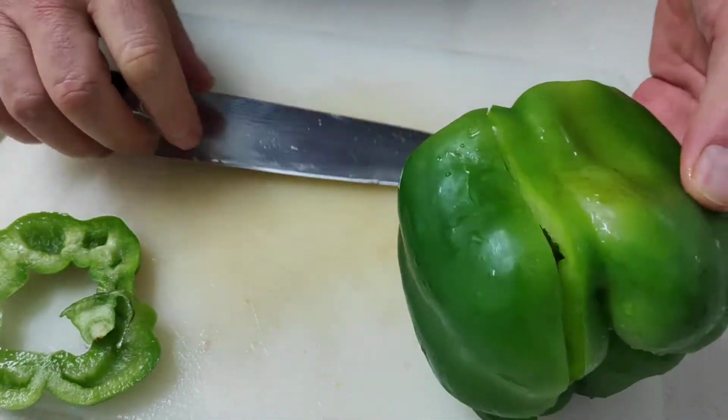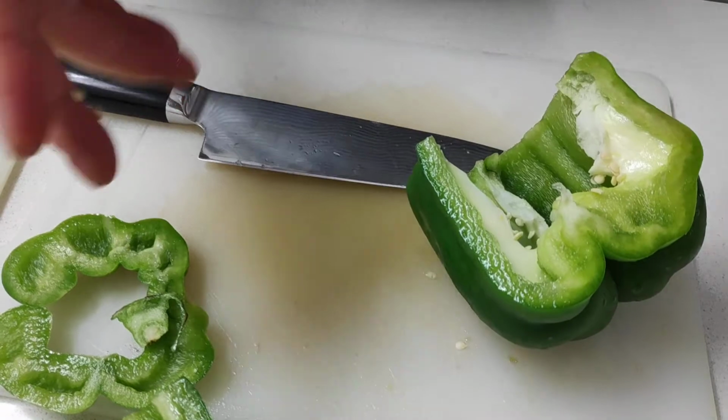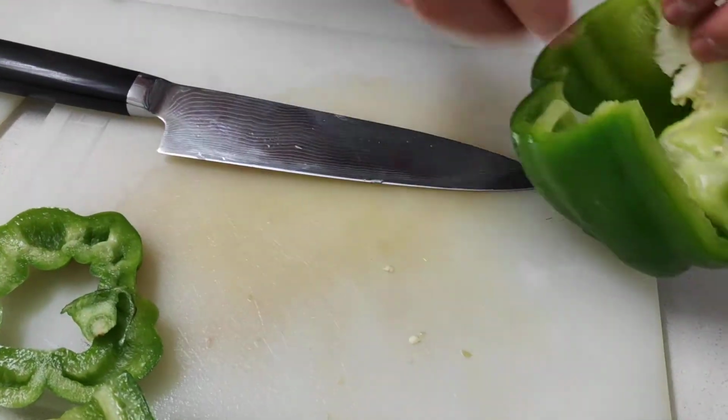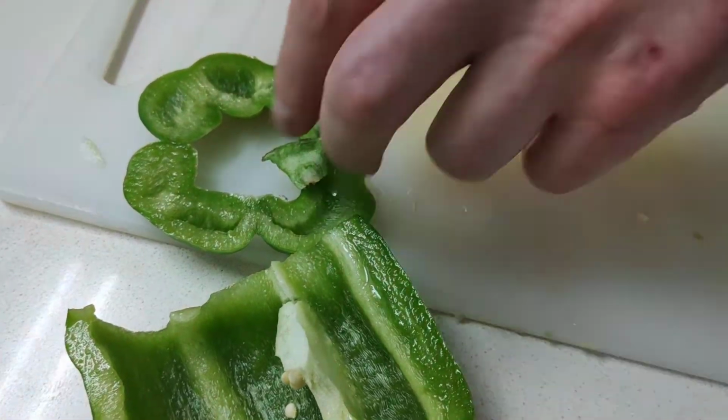This pepper is not a grade A, is it? It's deformed. Oh, okay, but it doesn't make a difference for a salad. No, not likely. But if you were using it for something else, it would matter. If you want to make like stuffed peppers or something. Mm-hmm.